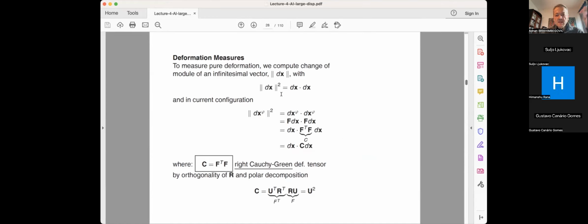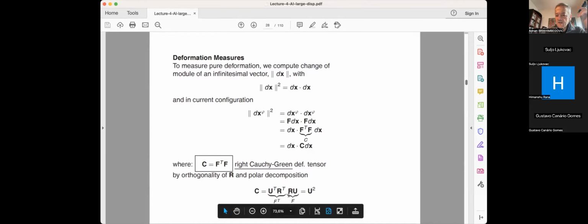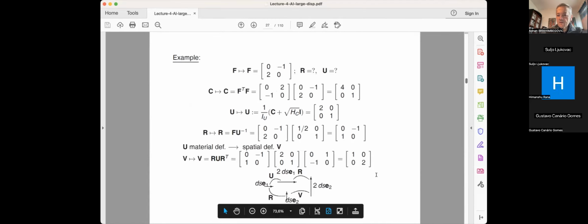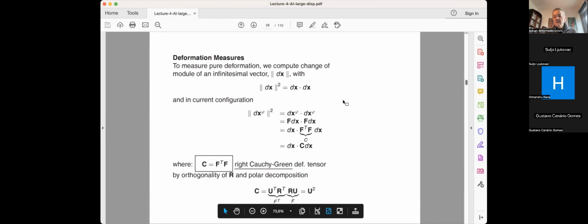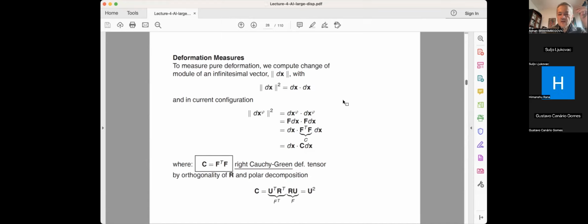How do you build that one? Well, basically, you start by appealing to a right Cauchy-Green tensor, which, if you don't want to compute rotation, you can simply take into account orthogonality of R and the resultant polar decomposition, and use this right Cauchy-Green deformation tensor to build your theory. So multiplying F transpose with F, you can take into account orthogonality of R, R transpose R is equal to the identity, and then you can obtain that C is equal to U squared. That's actually what you got when you are computing here. Your U and C are related: C is equal to U squared. So basically, I can compute the deformation directly by using the right Cauchy-Green tensor.